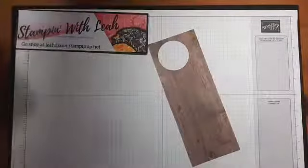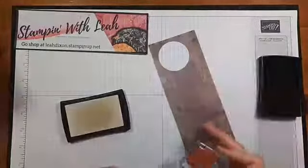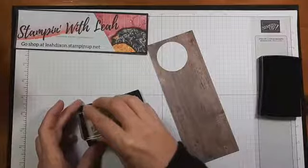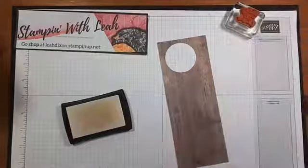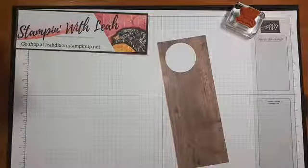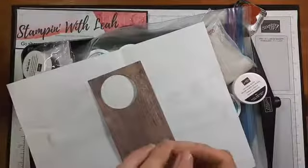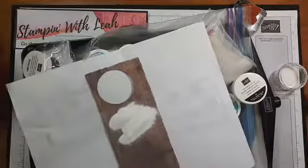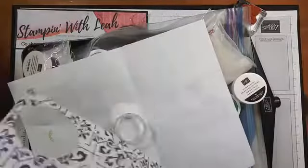All right. So I was just saying that I'm going to be doing some heat embossing because I'm going to be putting my sentiment here onto a piece of wood grain DSP. So I've grabbed my Versamark and I'm going to stamp my image right onto my DSP. Can't even see it. Gonna have to trust that it's there. And then I'm going to grab my white embossing powder. I keep all of my embossing stuff on one big messy tray with lots of scrap papers. I'm just going to liberally put some white embossing powder on here and tap off as much of it as I can back into my jar.